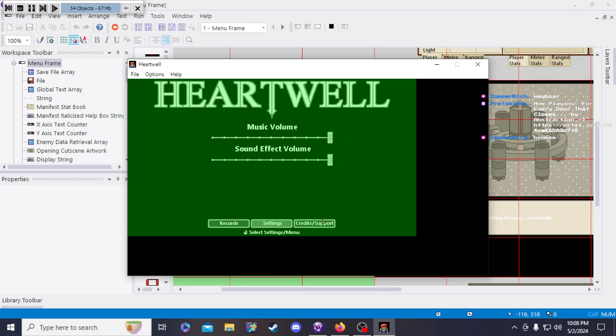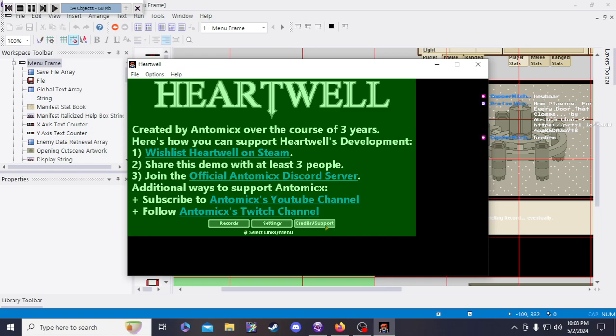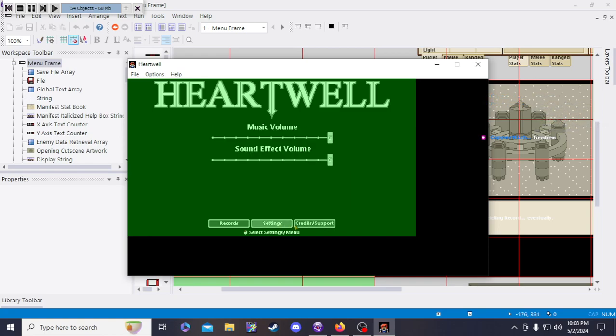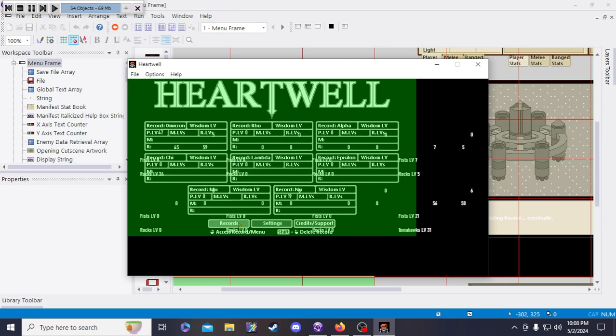You can see credits and support looks correct. So that just leaves getting all the display text and records all correct. Now we do have the actual levels displayed correctly, as you can see, for the player levels. Now we just need to do the same thing for the others.